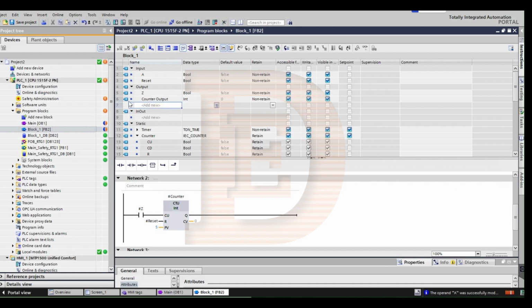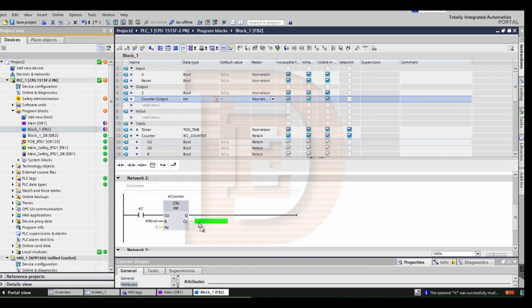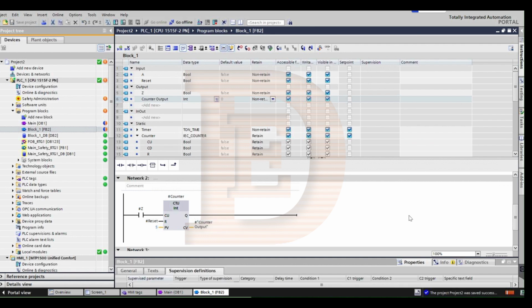Counter output. What I will do is feed it right here. So now I'm ready. I have an output. I'm calling it a counter output.